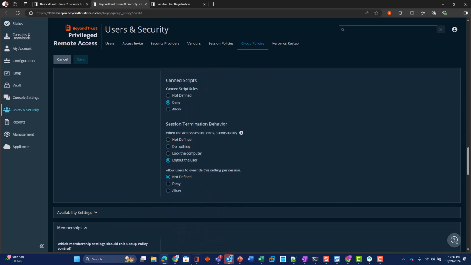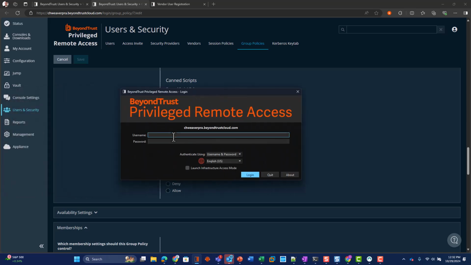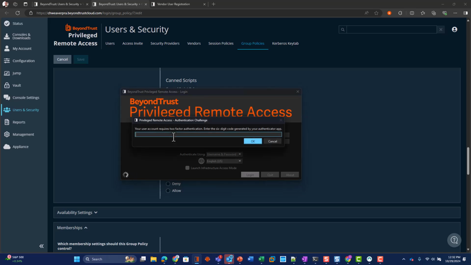So why don't I log in as a user and I'll actually show this. We'll use Loki here. This is of course assuming that the user has already authenticated once before and downloaded this access console. There is of course the web version as well, which I can give a taste of in just a moment. Loki.